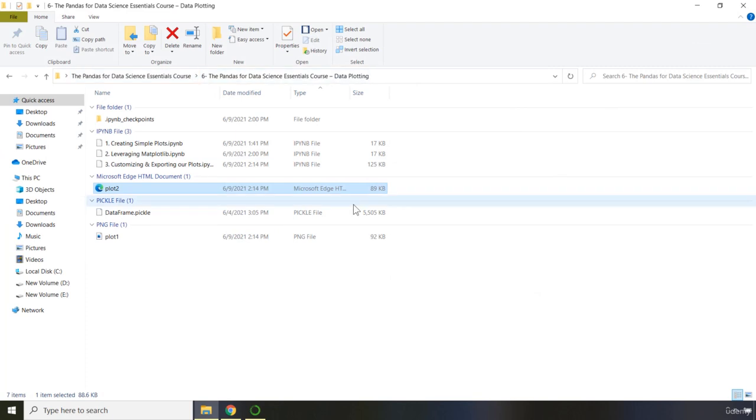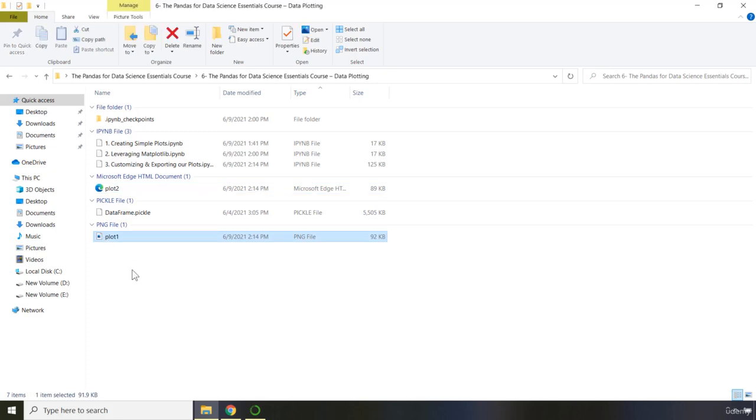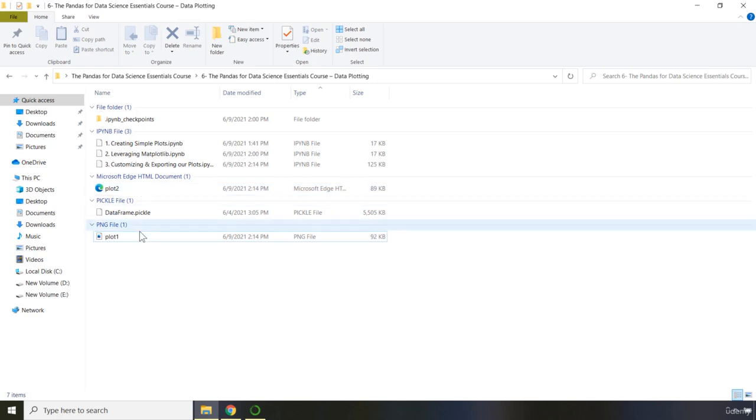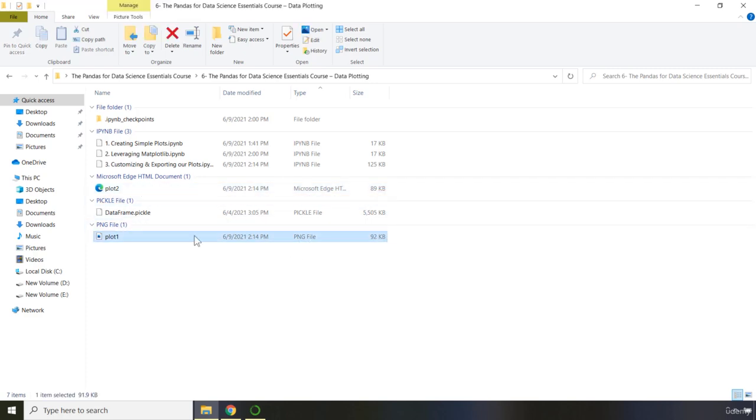An SVG file is going to load way faster than, let's say, a JPEG file or a PNG file in this case. And you can see with the same plot, it is almost 3 kilobytes lighter than the PNG file.